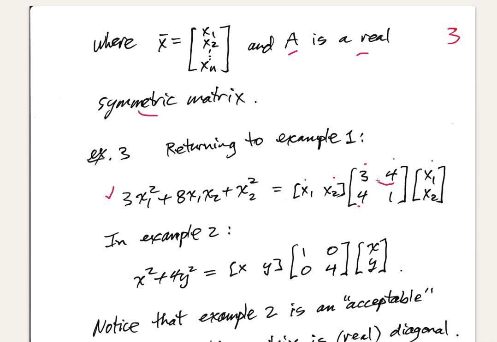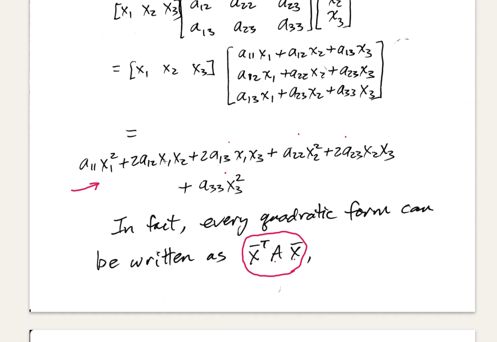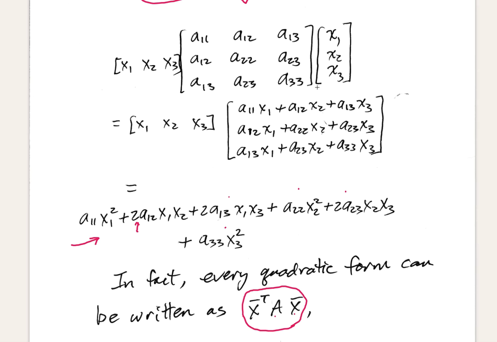Notice that these are 4s. Why are these 4s? Because as a product, x1, x2 times 4 is actually going to appear twice in our summation, giving us the 8x1x2, right? You can see that up here. Remember, when you multiply these, when the variables are different, I'm getting a factor of 2 in front. I've got to compensate for that by taking halves, dividing by 2, to get these elements here. And the same thing with everything off the diagonal.